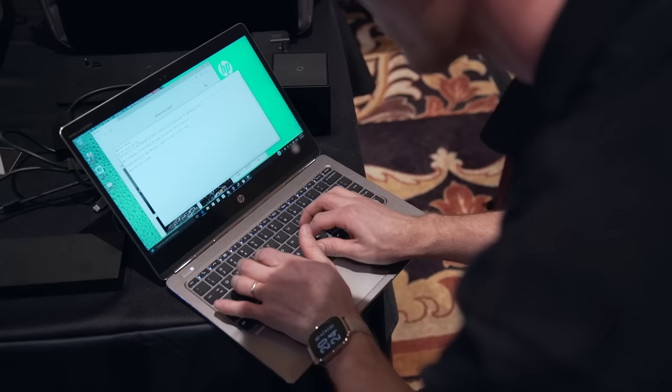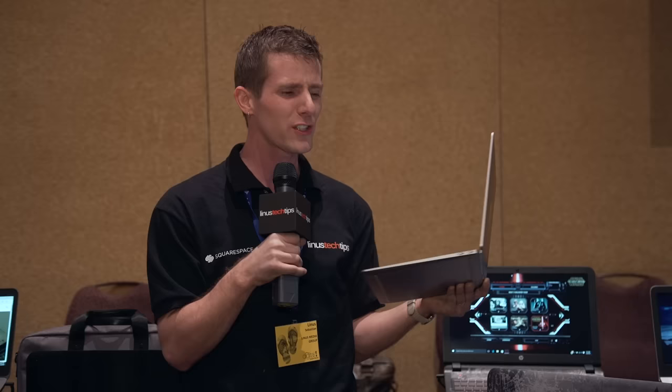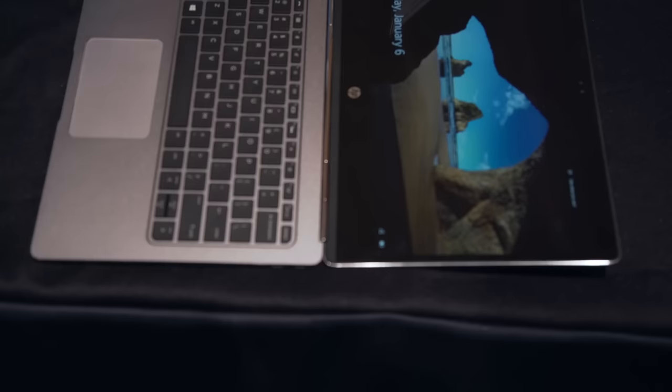That's not really saying much since they've never done anything this thin or light before, but it actually does feel surprisingly good. Back to audio quality — they really intend for this to be used as a business phone. I heard two reps actually call it a phone. Whether it's used individually with the 720p webcam and dedicated hardware Skype buttons for hanging up and muting, or just as a collaborative device — you can sit down, use the 180-degree hinge, sit across the table from it, and now it really is legitimately more phone than computer.